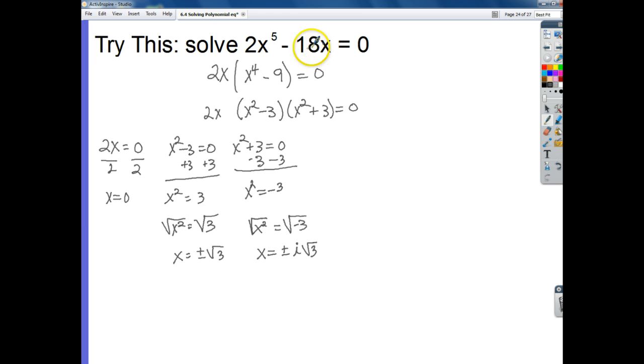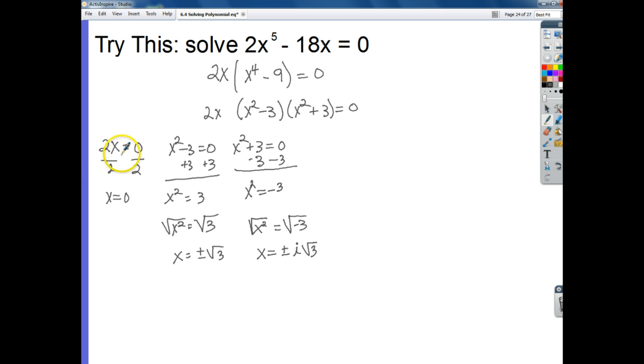Now we have common factor 2x that we take out. So you take a 2x out of here, you get x to the 4th, and then minus 9 here. We recognize x to the 4th minus 9 is the difference of two squares. This is an even power, and this is a perfect square number. So that's going to factor into x squared minus 3, x squared plus 3. Okay, none of those factor.